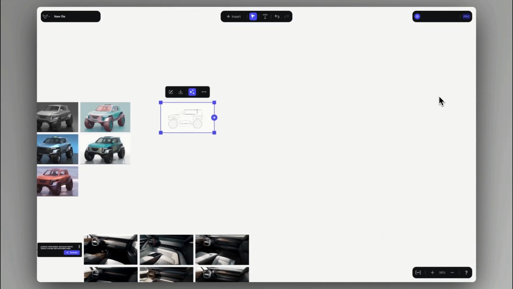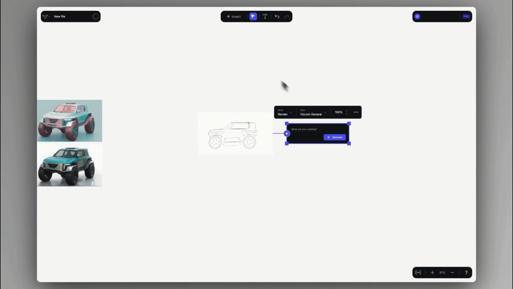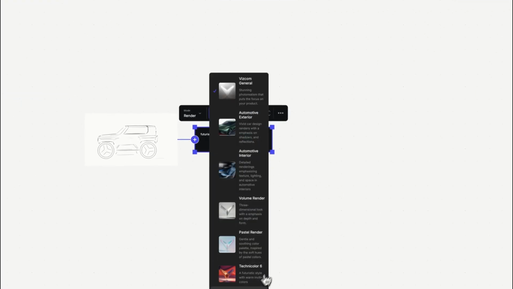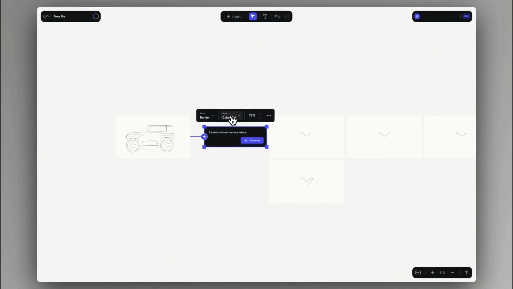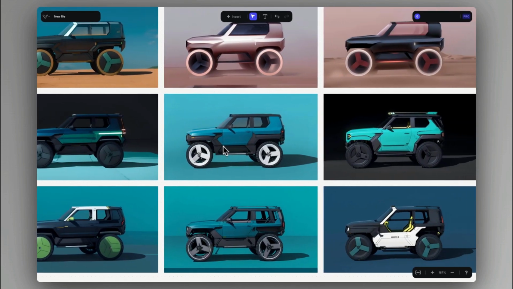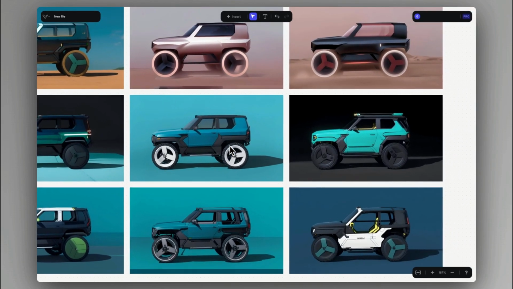With Vizcom, a brand new way of thinking about the workflow just opened up for us with the 3D model generation process. So we can just take a side view sketch like this. Let's just simply describe it and try to ideate with different styles and with different drawing influences. I just want to find an interesting interpretation of this side view image that later I can create a 3D model of. So I just laid out some of these different ideations on this side view.